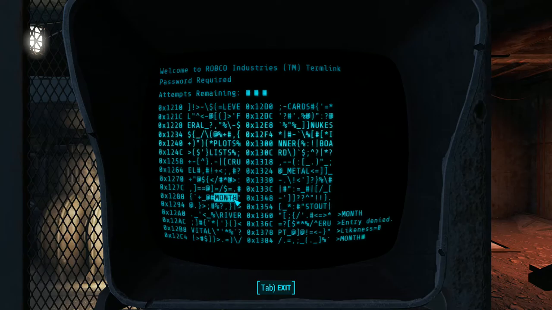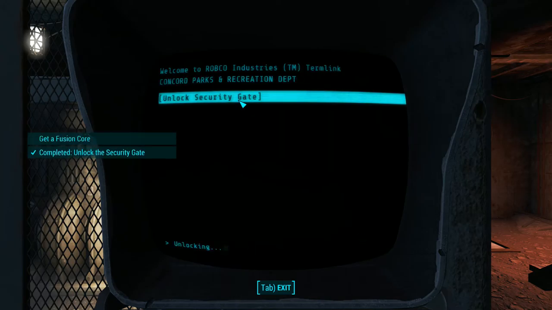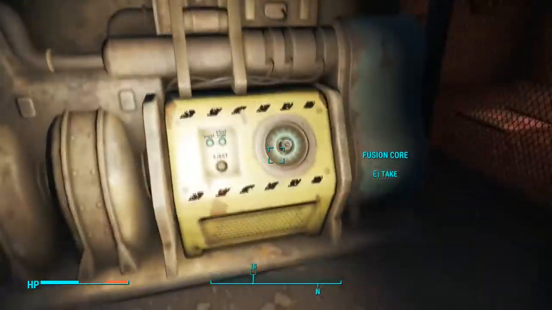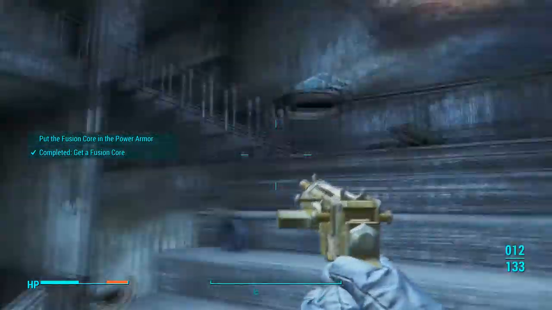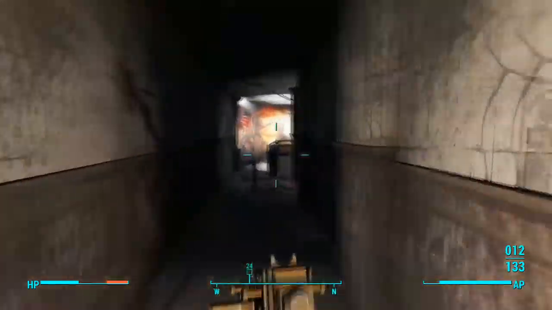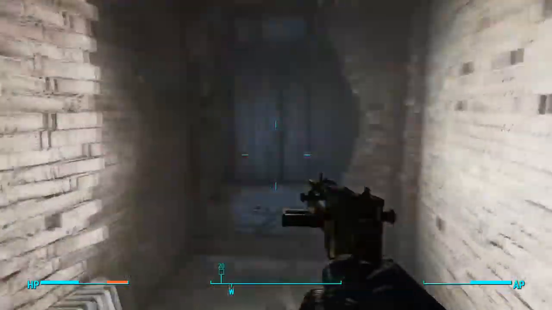I have no idea what I'm supposed to be doing. Is this meant to ring a bell or something? Got it. Oh. Okay then. Unlock. Well. That was weird. Let's take out the power. Okay then. Well, I got the fusion core, which is always good. I had no idea what I was doing with that hacking, I was just clicking things. But, you know, spam clicking always works in these situations.